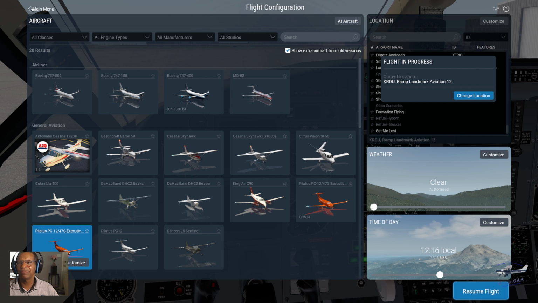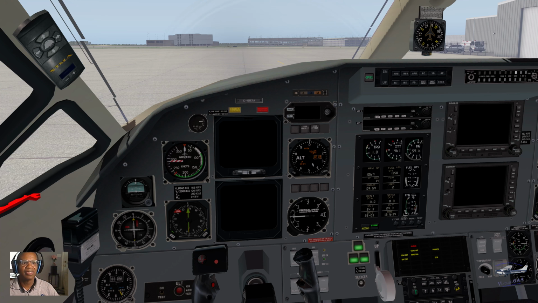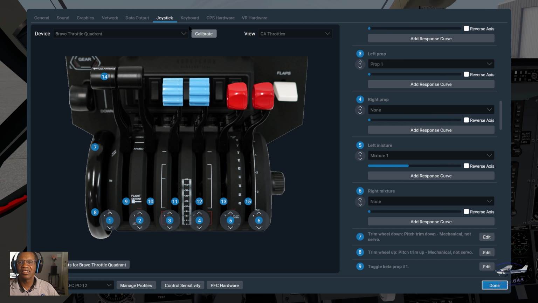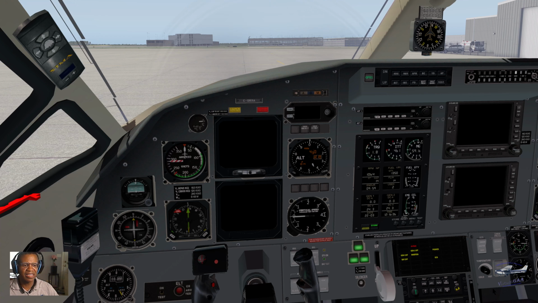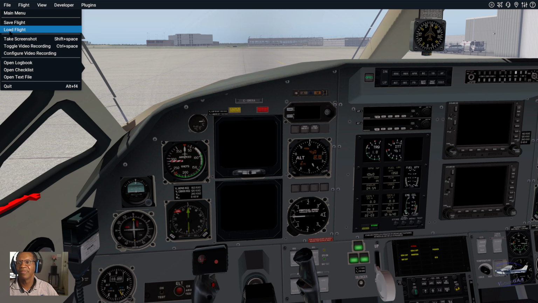That ain't what I wanted. We've got the Bravo. Let's see, we've got this AFC PC-12 tied to it. And if we get the other PC-12, we can tie it to it.